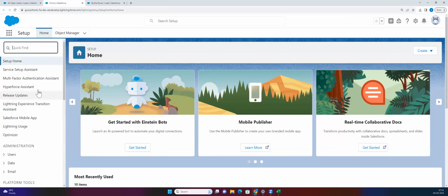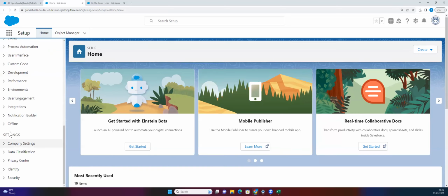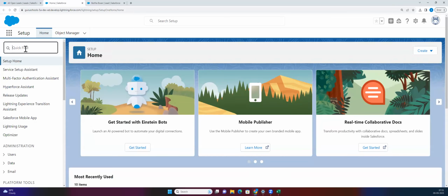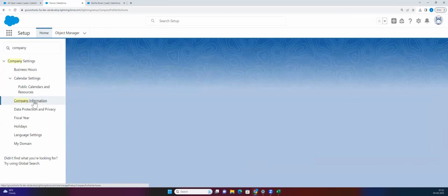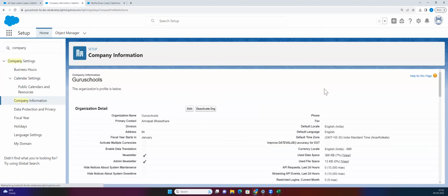Otherwise, if you just scroll down, you will see all the information. Now here I will enter company information, and now click on company information.